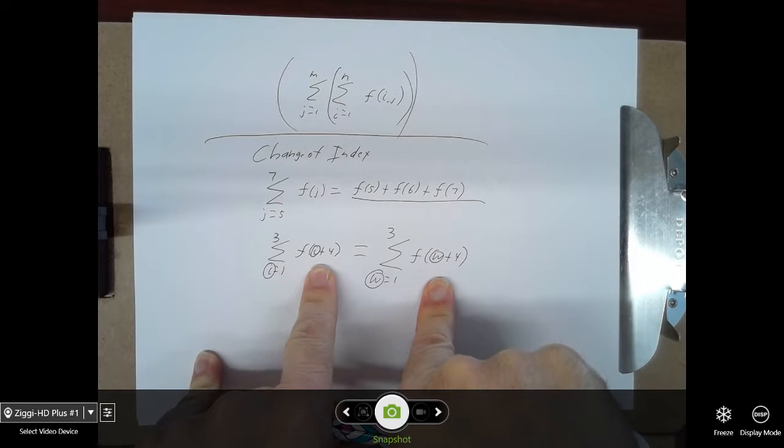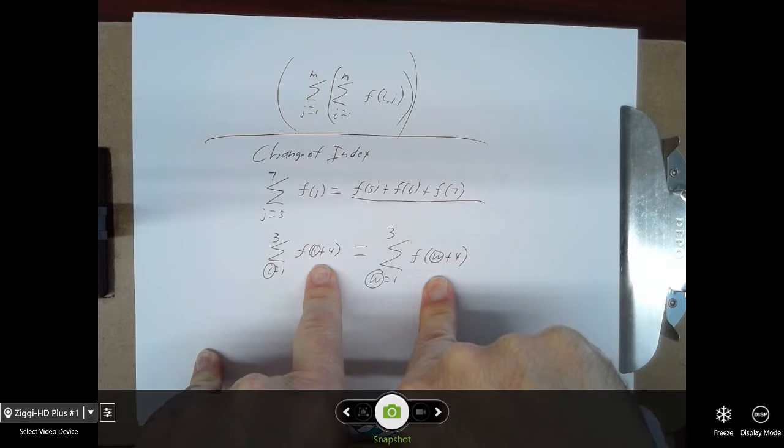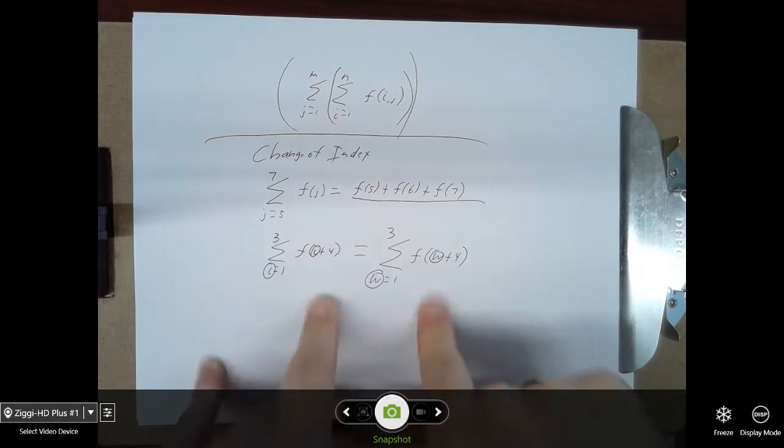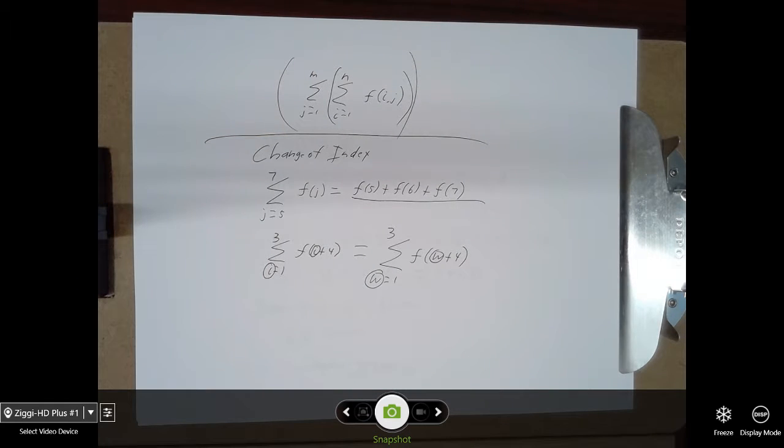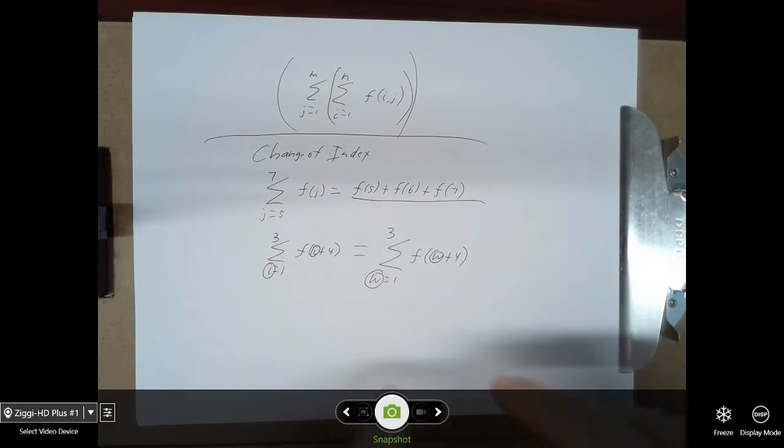I'm told at some schools you lose points if you say for j equals 1 to 10, though. I had a student who lost points on an assignment. The teacher said that i is the traditional variable to use for outer for loops. Actually took off points. But mathematically, it's exactly the same thing.